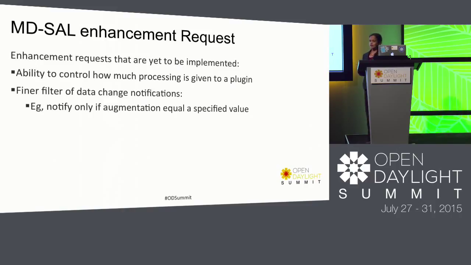Here I just wanted to highlight some of the enhancement requests or backlog items that we have requested for this project to the MD-SAL team. One is the ability to control how much processing is given to a plugin. This is the CPU processing, mainly needed for manual discovery, which Gunjan will be covering in detail soon. For manual discovery, we may have multiple threads running to discover the devices. So we have a requirement to identify the CPU processing being used by each thread so that priorities can be assigned. Gunjan will cover that later. This is one of the requirements from our side.